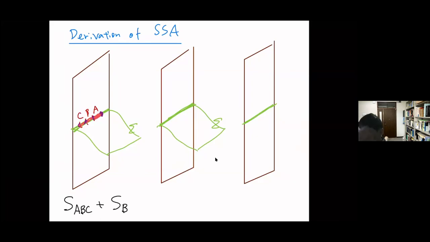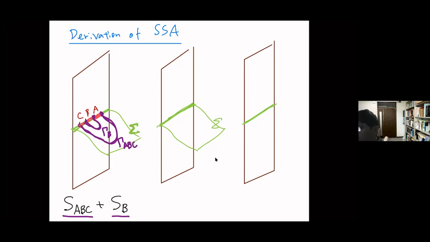First of all, gamma B is very easy. And gamma AC is like this. I'm actually explaining it the opposite way. Anyway, we have some extremal surface which gives SB, and SBC is given by this extremal surface. Once we have these two different extremal surfaces, we can choose this surface sigma such that it intersects both of them. We can always find such a sigma.